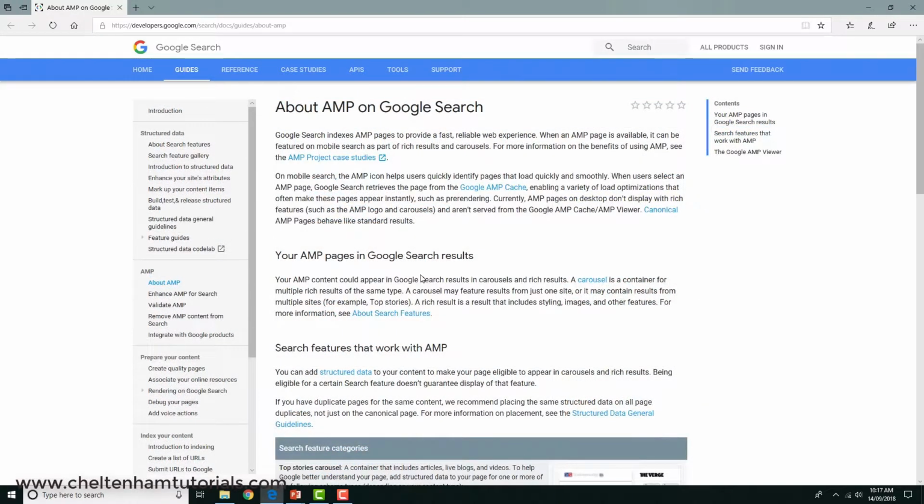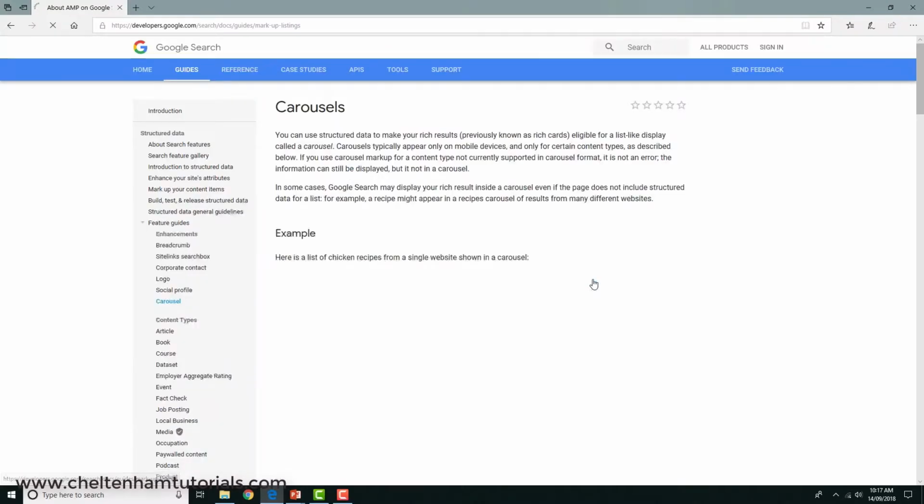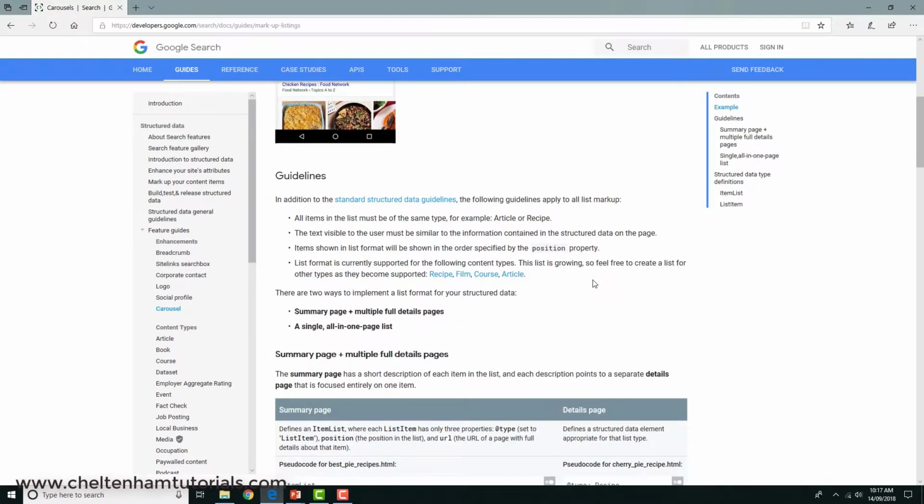Again, I won't go through all this now. If you're interested in AMP, you can read up in detail, but if we just quickly look here where they talk about carousels, we'll click here for more information, and again you've got more examples there and guidelines. The whole point of carousels and AMP is it's really designed to be informational rather than promotional. So there are a set of guidelines, for instance, they don't want you making claims about this, that or the other, or including prices. It's really so that information is displayed in a nice succinct way to users, to viewers.